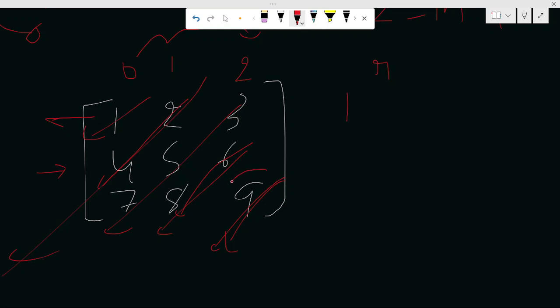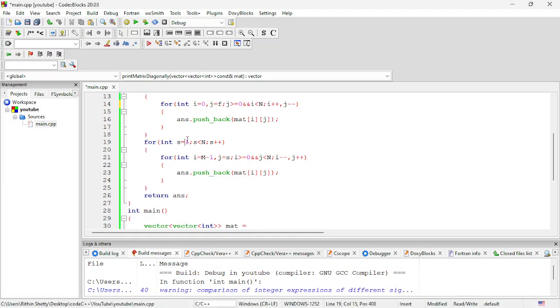From the first row you are printing everything, then from the second row you are printing everything. When I say first and second, I am talking about the index value, not the actual first and second. First means index is 1, that means row second, right? The row index value is 1. That is how I am talking. So in the first iteration it will print from the first row, that is index 1. In the second iteration it will print 2. That means s value will again start from 1 and it will go till m. In this case m.